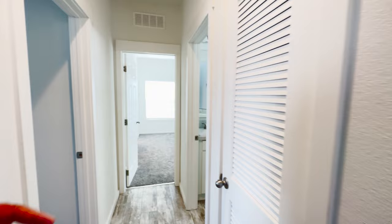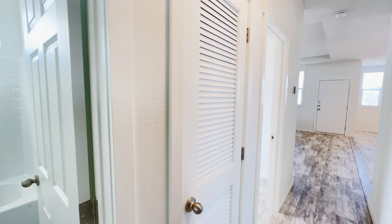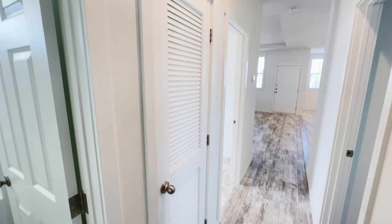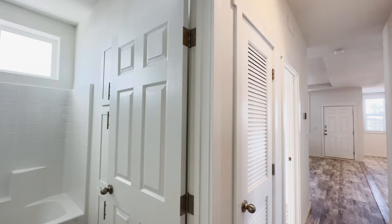We've added this door over the furnace. Having this door option really makes everything a lot more quiet. Wherever the location of the furnace is — a lot of times it's in the utility room — you still want to add this door. It's a great option and it's going to add value to your home. Otherwise your home will be a lot noisier, especially if you're watching TV or your kids are doing homework.